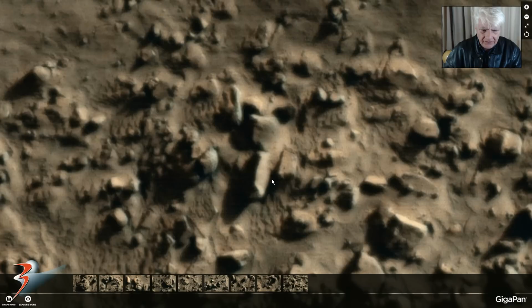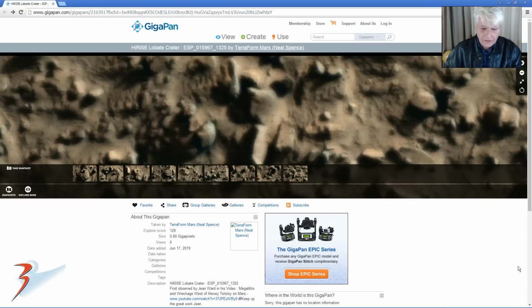Check out the straight edges on this thing. Looks like a smaller block next to it. And this piece, this strange oval shape in the front, is definitely sticking out over the edge of this hole over here. Thank you for that one, Neil, much appreciated.